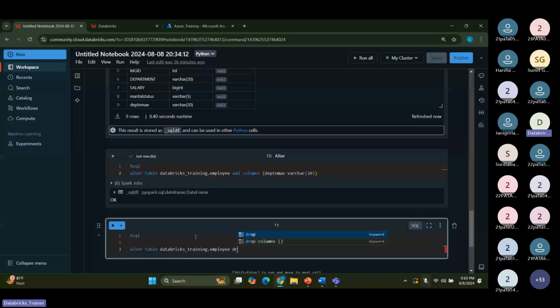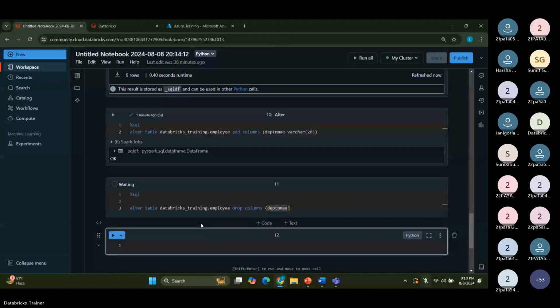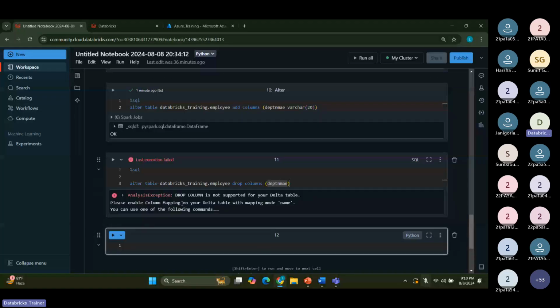DROP COLUMNS. Drop column is not supported for a Delta table.